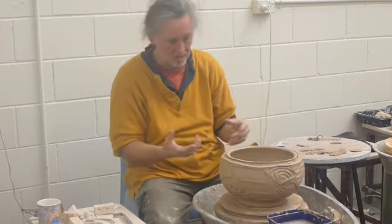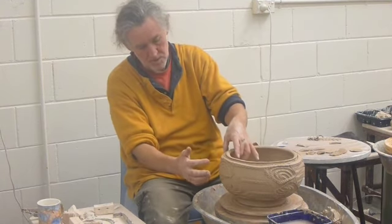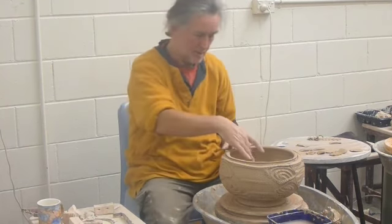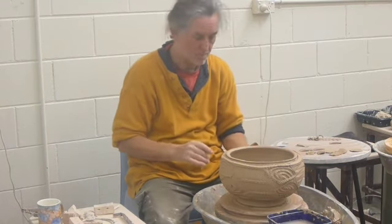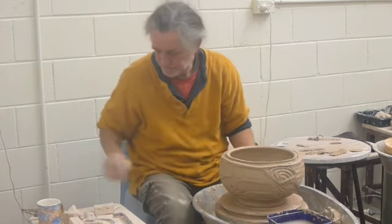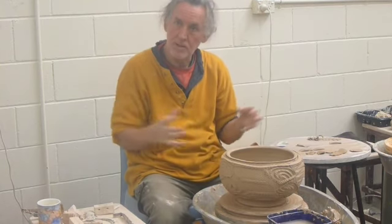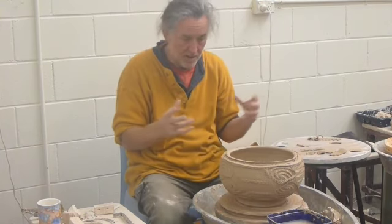Because you've got a lot of different thicknesses on these. On these areas between the panels, it's still a good thickness, about that thick. But in some of these other areas, it's almost like paper. It's sort of thin. Now that was a little bit more open clay, so it's a bit sandy and ridgy, so it's tended to fragment more.